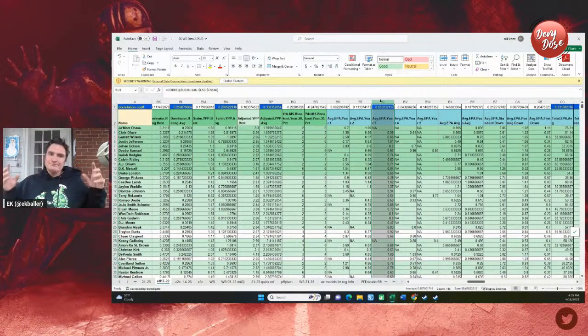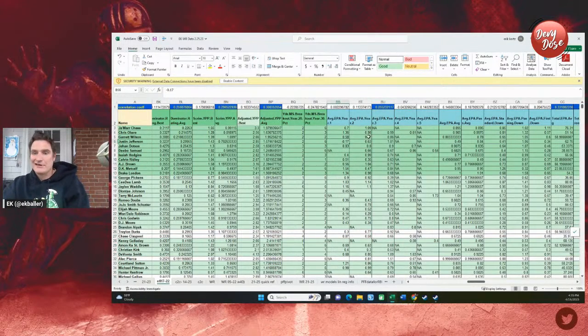If a wide receiver then catches a first down, makes a big play, or a running back breaks a big run, and now they have brought the line of scrimmage to like first and goal or something, they've added a certain amount of expected points. So this is doing that calculation on every play.